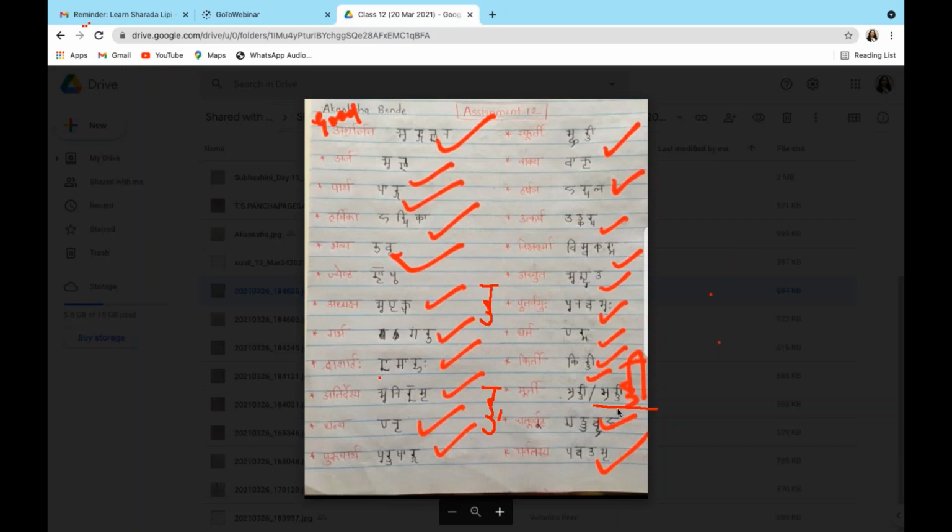Here, what you can see in the main homework that is written, the T is written full, which is not the correct form of writing T when it is written below any particular letter. Same in case of Kirti also, if you see here, the letter T is written full, whereas the formation would take the first half curve and the second full curve of T. So in case of Kirti and Murti, that would be the correction. Rest all the words are correct and very neatly written also.